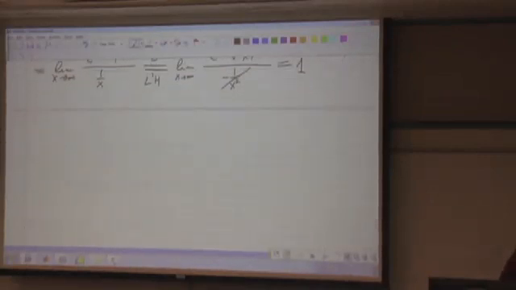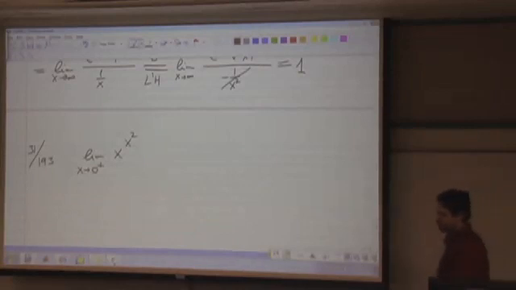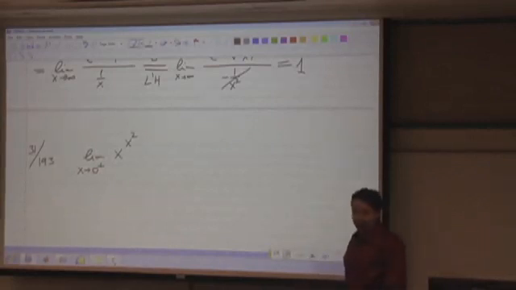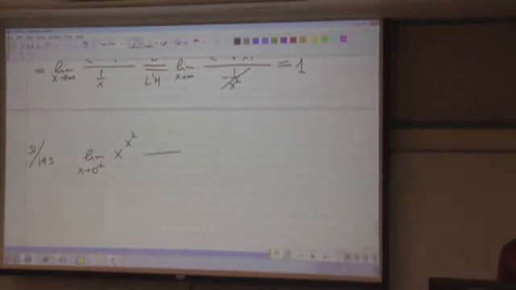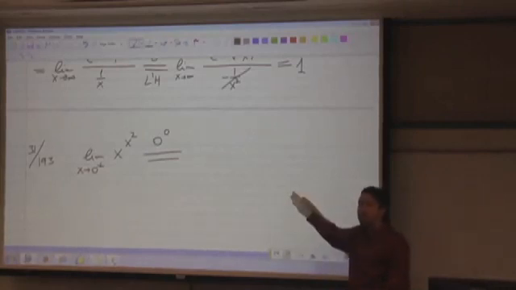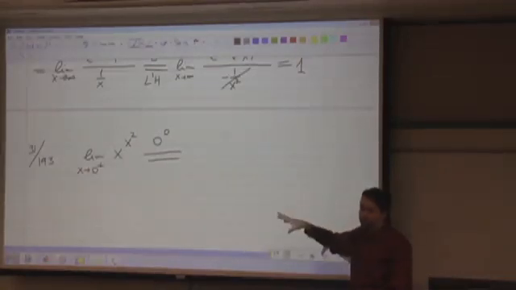So since we're having so much fun, and I guess we only have 10 minutes, why don't we move to the last type of indeterminate forms. So number 31 says the limit as x goes to 0 plus of x to the x squared. It's 0 to the 0 power, right? And remember what I told you about 0 to the 0 power. It's indeterminate, right? Everybody remembers why? It could be 0, 1, or anything else in between, as with all of these.